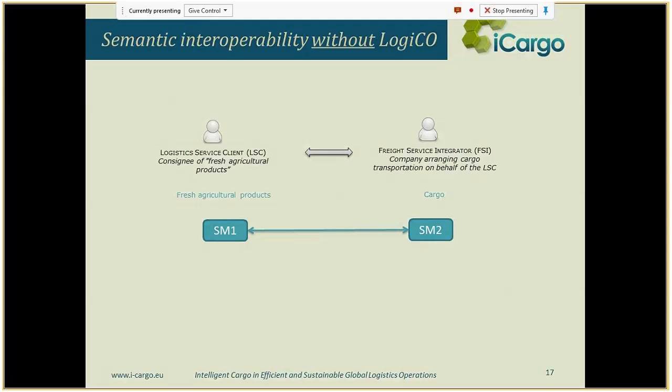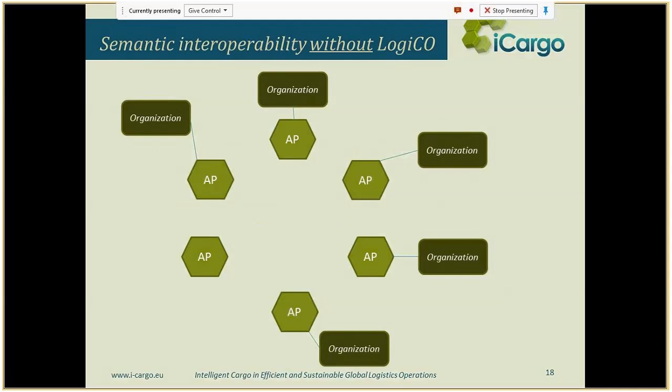So we need to find the links and say explicitly how fresh agricultural products relate to cargo, if they are different or if they are the same. So we need to create mappings. So far it doesn't seem to be a big problem, but the problem comes when we have a lot of organizations, because they might need to interoperate with more than one other organization.